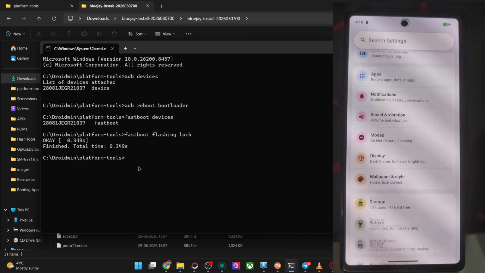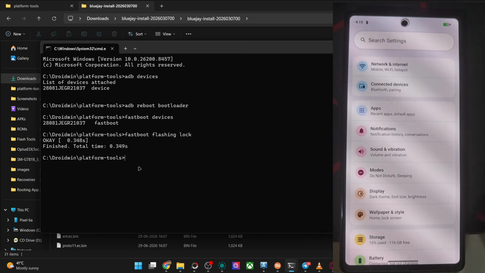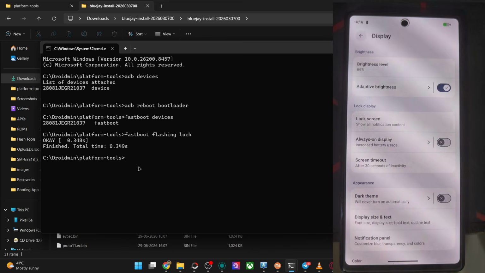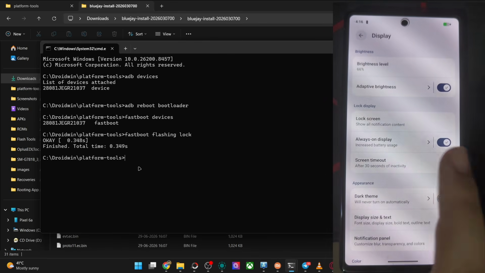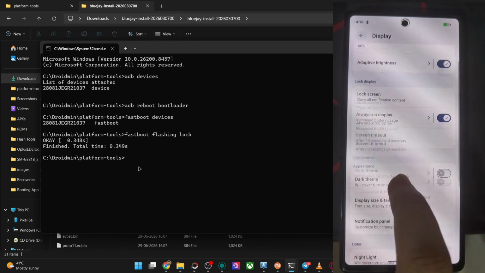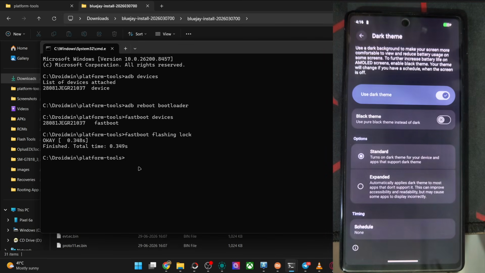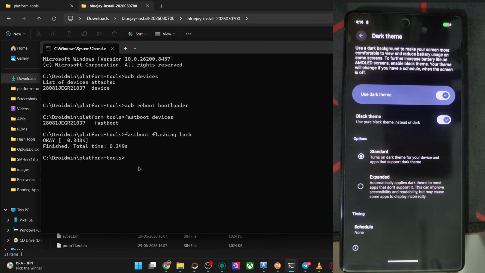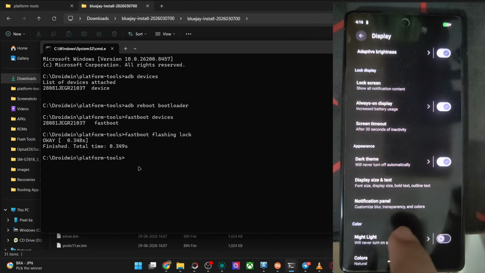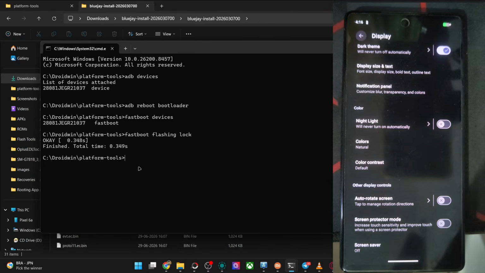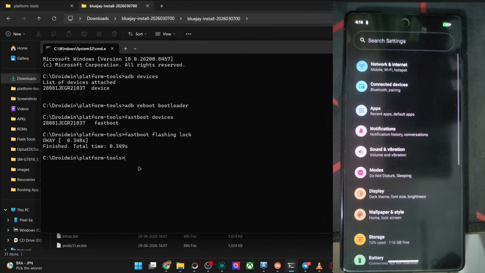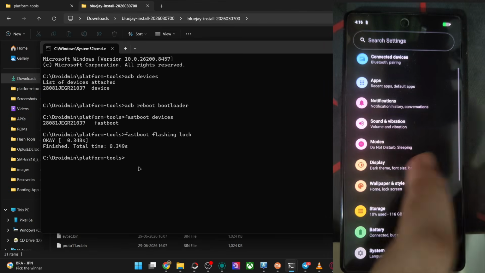And from there, let's first see display. Adaptive brightness, AOD is required. And always on display. Okay, it's fine. Dark theme, let's enable that. And pure black is not there. Okay, black theme is there. Great. Then apart from that, night light, you may choose the screen refresh rate. Keep it 120 Hz at all times. I'm using a Pixel 6a. It does not have 120 Hz. That is why it's not there.